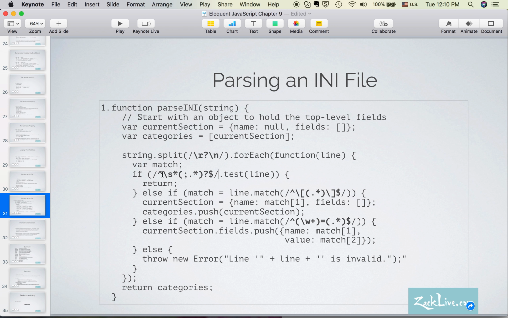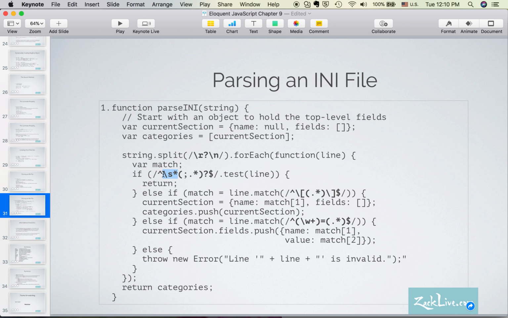First we find the comments and the empty lines. So we have the beginning of the input and the ending of the input. In between, we look for space. There can be more than one, or zero, right?